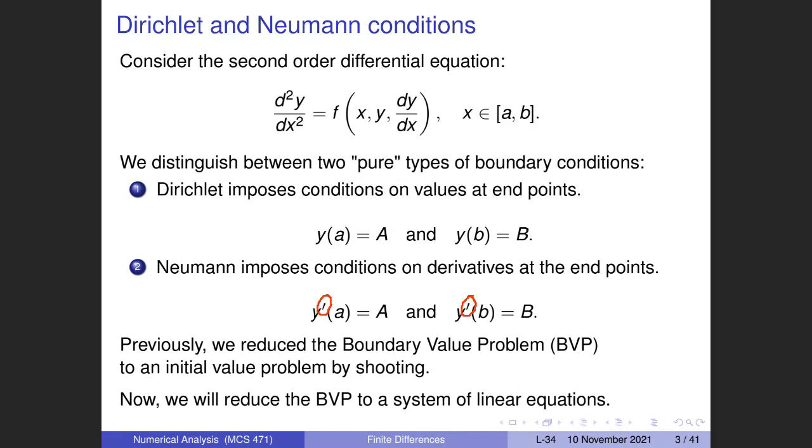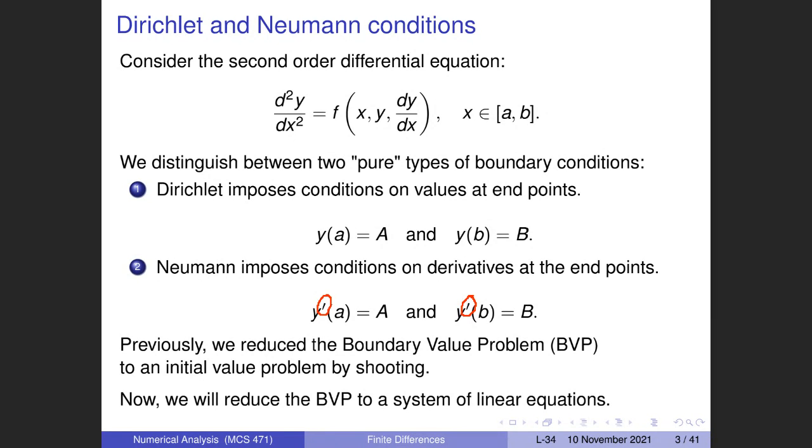The Neumann conditions can be visualized as follows in the context of shooting. We consider a gun mounted on a tank of a fixed slope, of a fixed orientation. So we have the initial derivative given. What we then don't know is the initial position. So we move our tank forward or backward in order to reach the end velocity, the end slope at the end of the trajectory. So there are geometric interpretations.